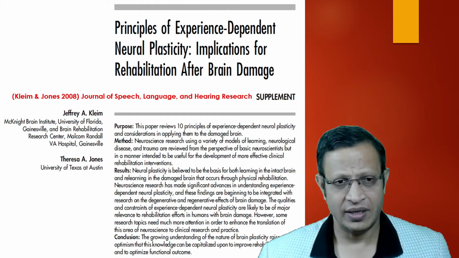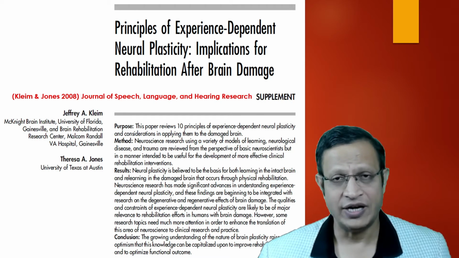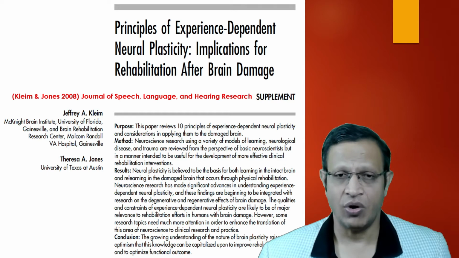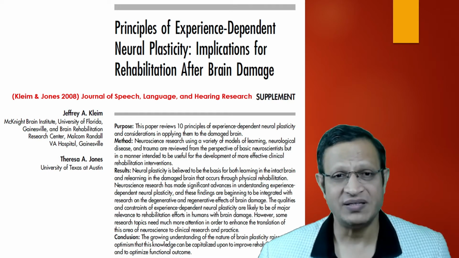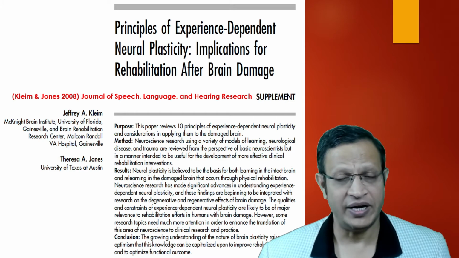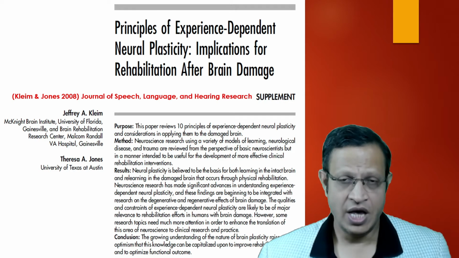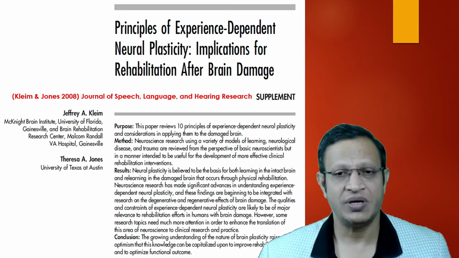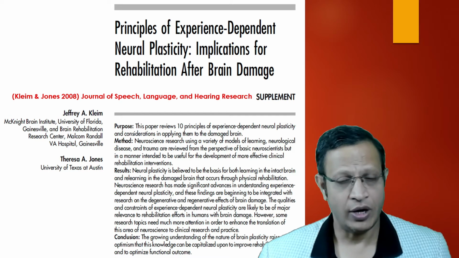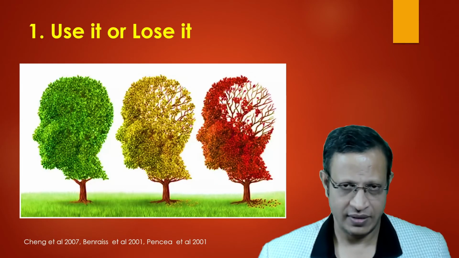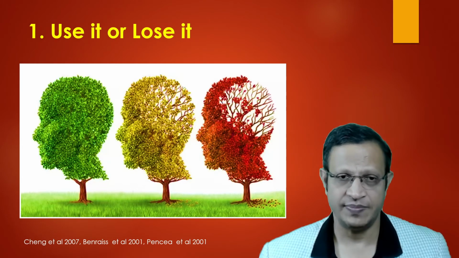What I am discussing was published by Kleim and Jones and colleagues, who played an important role in the publication called Principles of Experience Dependent Neural Plasticity: Implications for Rehabilitation After Brain Damage. This was published in 2008 in the Journal of Speech, Language and Hearing Research. According to me, this is one of the landmark articles, my dear friends. Let's understand the first principle.